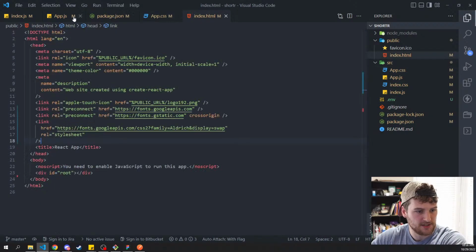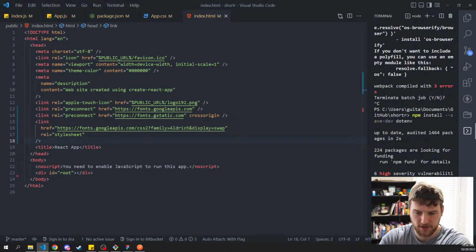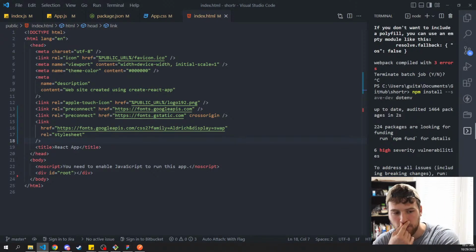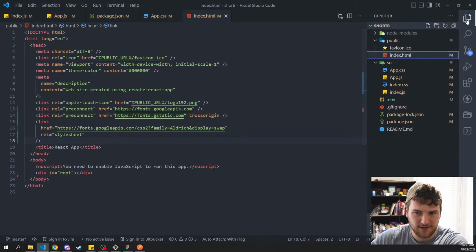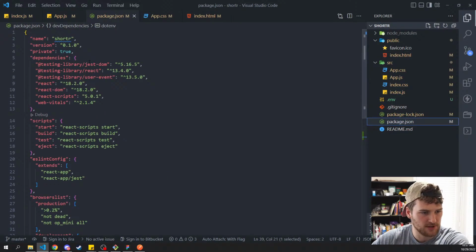16.0.3. We've got, where's our app? Let's try npm run start again, right? I don't need to build, do I? Doesn't it automatically do that? Isn't that automatically included in React? When you run npm run start, scripts build, let's try it, maybe.